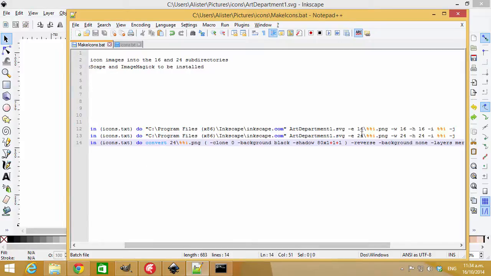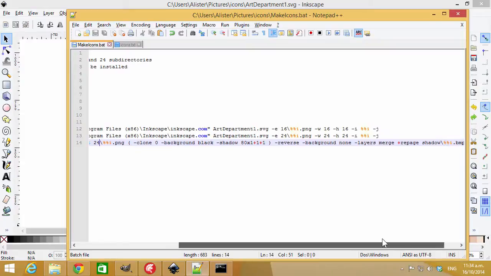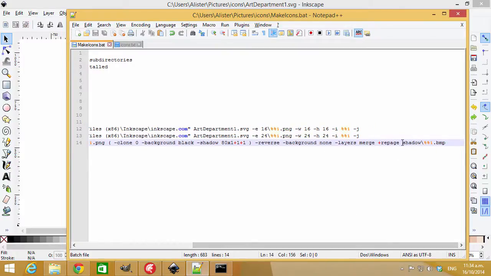You might have to put the full path on there depending on which order you've installed things. And basically we're adding a shadow. I think it's 80%, and it's 1 pixel offset with 1 pixel blur or something like that. And we're saving it in the shadow folder.